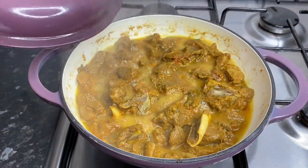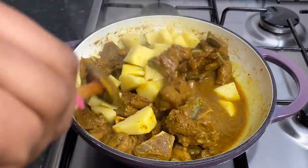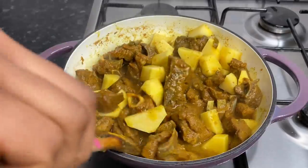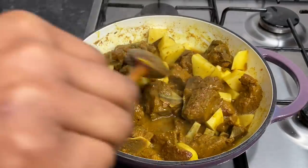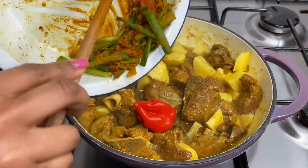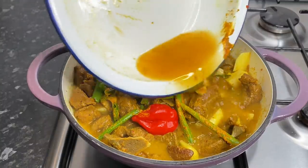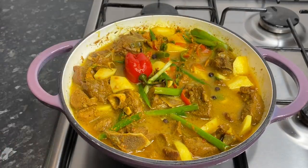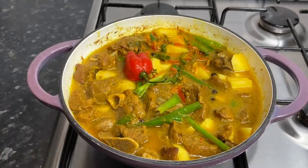It's about time I show you how the curry goat is coming along, so I'm going to stir it up and add in the potatoes — these are the two small potatoes I showed you from the start. Just mix it up well. I'm also going to add in all those leftover fresh seasonings to the pot, which will really help to flavor it again. I'm adding some water and a few allspice berries — about three or four of them. This is going to be the last half an hour of cooking. By then the potatoes will be cooked and the gravy will be nicely thickened.